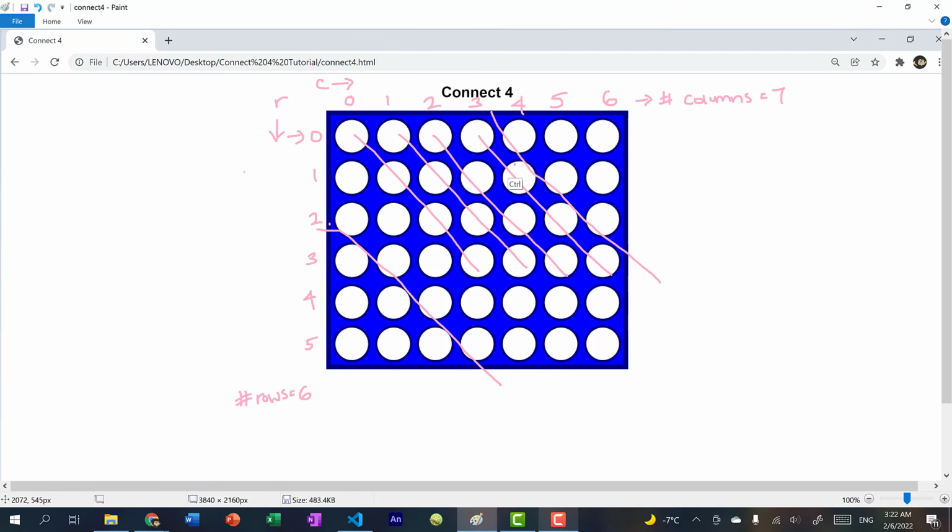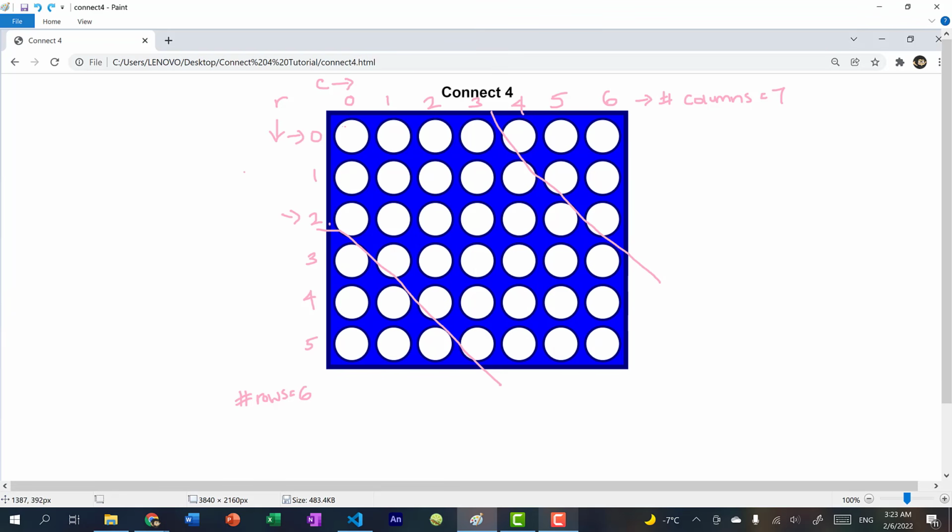And if we don't find connect 4, we check the next row over here. So it's like this. And if we don't find it there, we check the last row, 2. And as you can see, this would cover up all the surface where there's a possible connect 4 anti-diagonally.